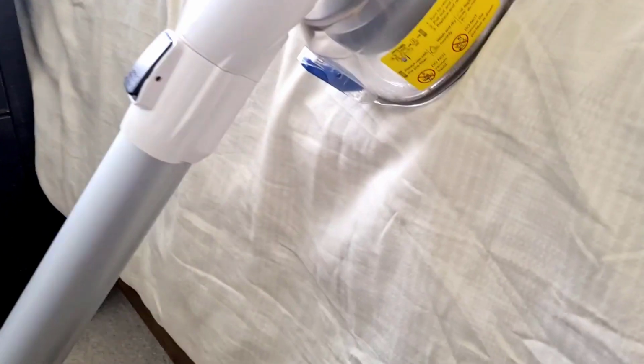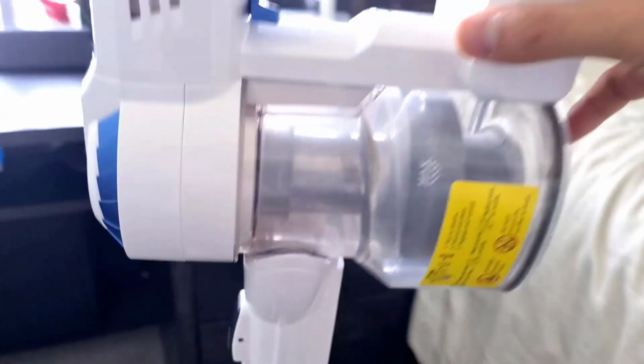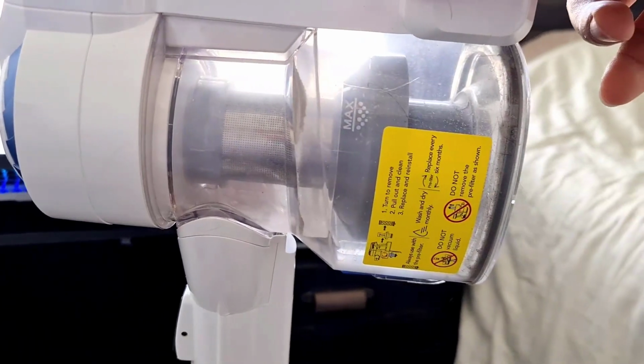This has a one-touch dustbin. Basically, you click on this button right here, and the lid pops out, so you can empty this bin into your garbage can super easily.